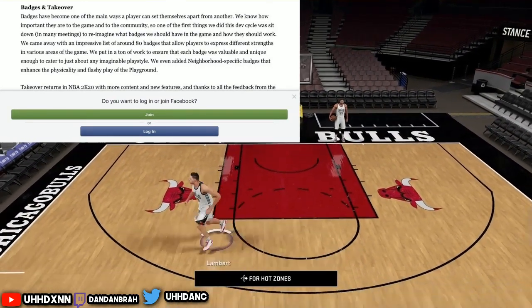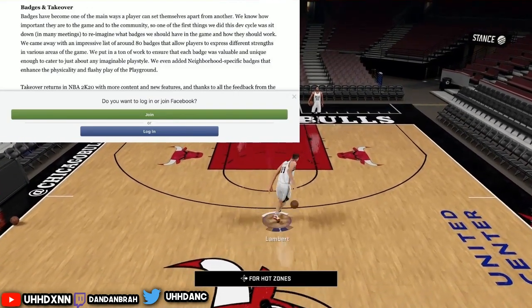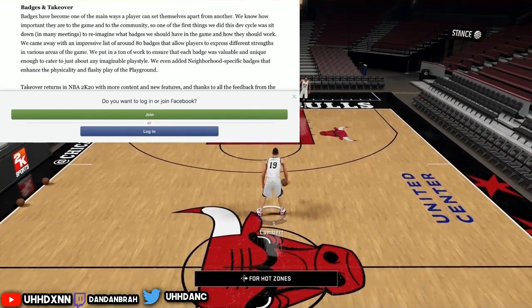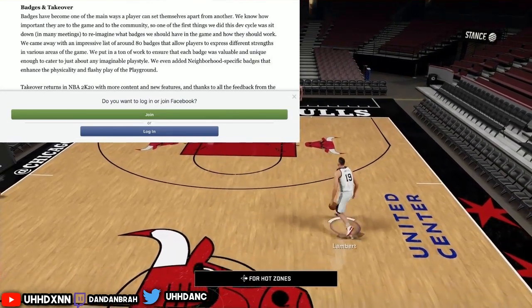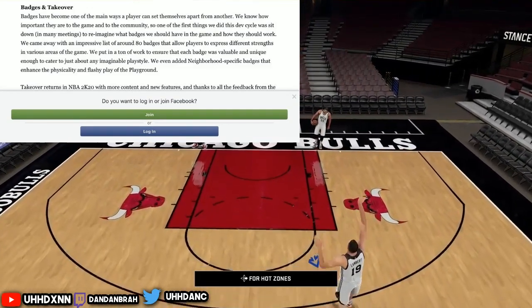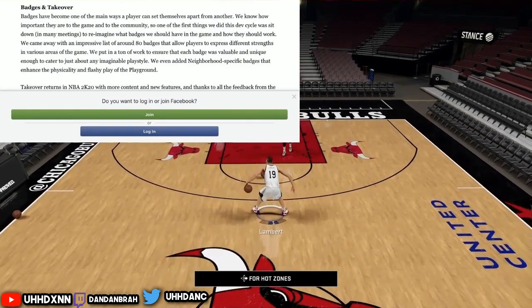Now, there were a couple badges that I actually loved. I think there were 3. There were 3 badges that I actually loved in the game, which were Game Point, Ankle Breaker, which wasn't called Ankle Breaker but was called Bone Collector, and then something called Iron Man, which helped you out with your stamina. So it was pretty cool. You could dribble for a little while when you had that badge, which is pretty cool in my opinion.